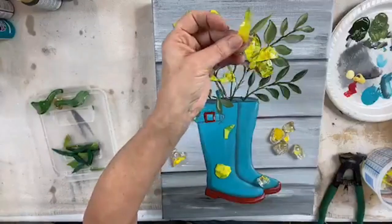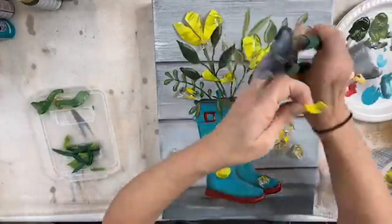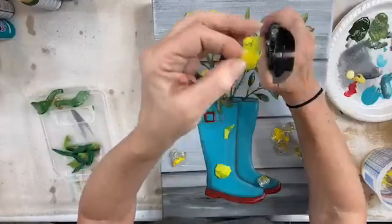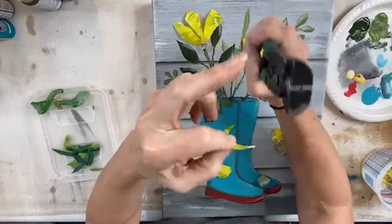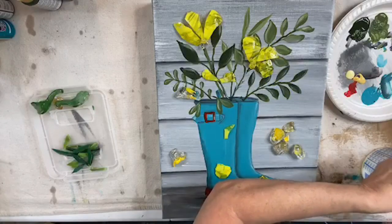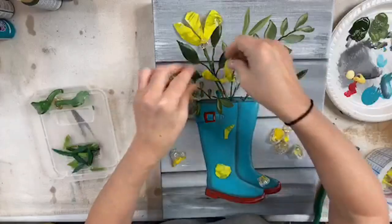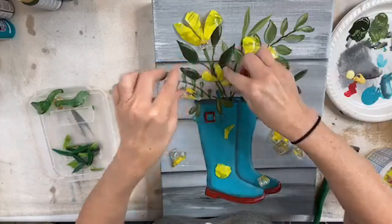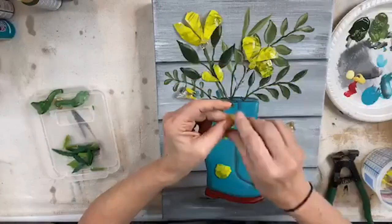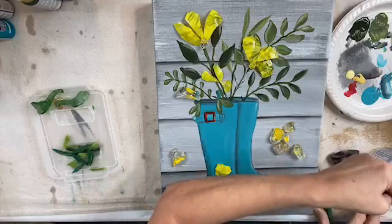I would normally use a wheeled nipper, okay? But this is too thin for the nippers. And this is actually a tile nipper, okay? They sell these at Michael's. It's a tile nipper. And I use this for the skinny, skinny pieces because the blades hit together closer. It's easier to do. So I'll do a little flower petal here. I really want to fix that one a little bit. Let's see, let me fix this one.